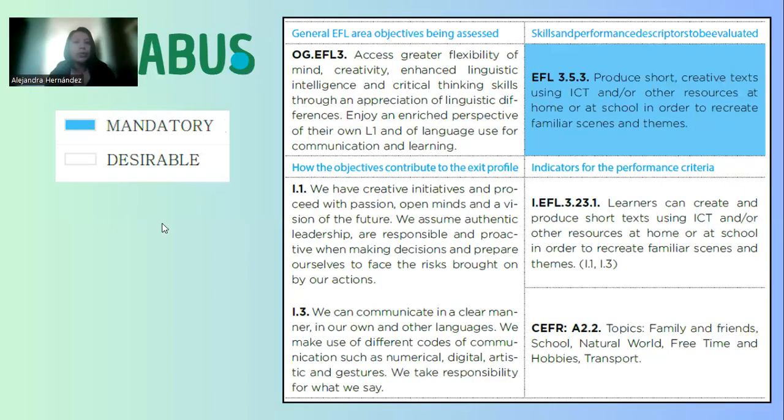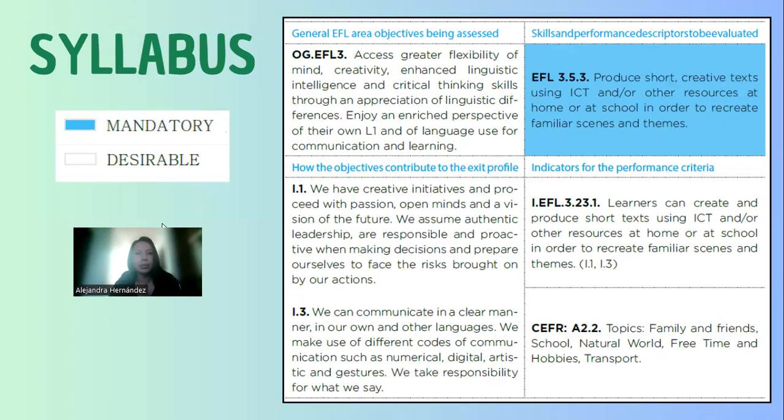Okay, to continue with this analysis of the Ecuadorian curriculum, we have the part that is about the syllabus. Inside that curriculum, we can see some examples or ideas about how to prepare our classes. The syllabi are developed in these areas: general EFL area objectives being assessed, and how the objectives contribute to the exit profile. In the other column, we can see skill performance descriptors to be evaluated and indicators for the performance criteria.